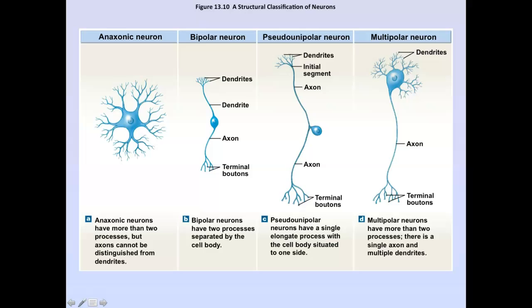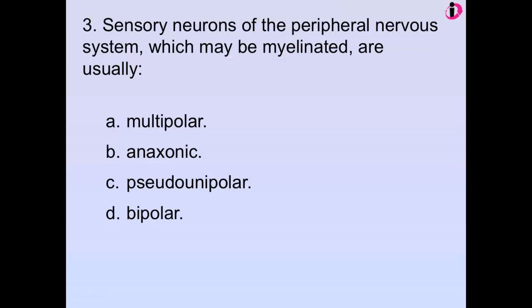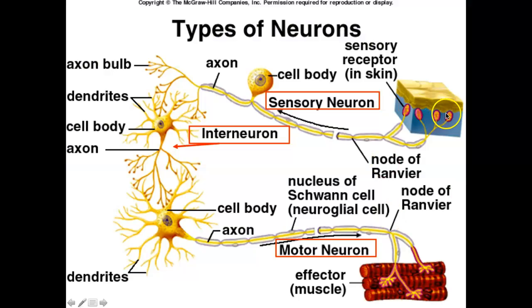Now let's look at their function. So let's move here. So neurons can be sensory neurons based on their function, right? So they either bring sensory information towards the central nervous system. They can be, letter B is motor neurons, so they're neurons that synapse with an effector, like a muscle cell or a gland. Or they are considered an interneuron, which is something that only makes those interconnections within the central nervous system. Okay, and these are the most populous. They are 99% of all the neurons in the body. So these are the three categories of their function.